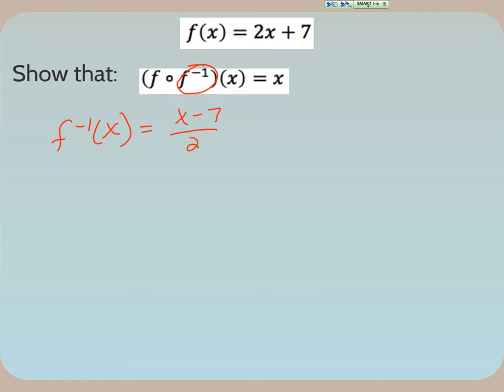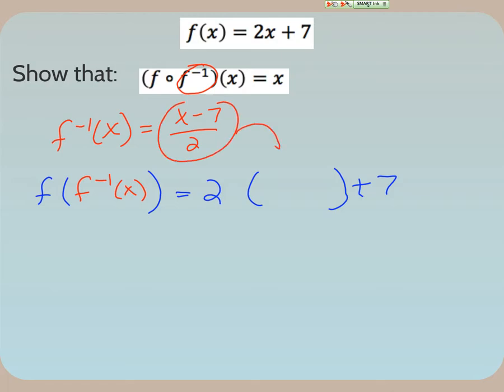So now, if we're taking a look, we've got f of the inverse of f. Remember when we worked with composites, we would write it like this so that we could see what has to go into what. So as I start this, I'm going to start my f of x function, but I'm going to leave myself a nice big old space for x because I'll have to plug my inverse function into that. So that means this inverse function goes in there, so that is x minus 7 divided by 2.